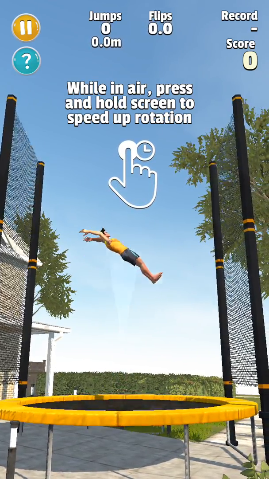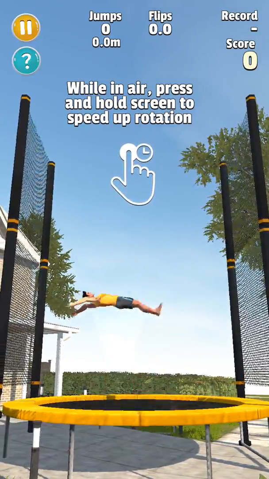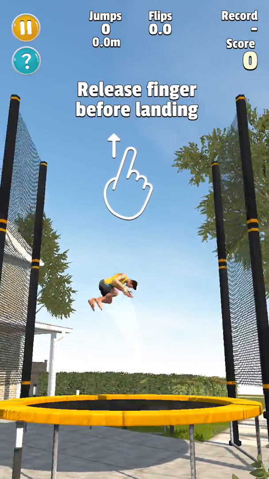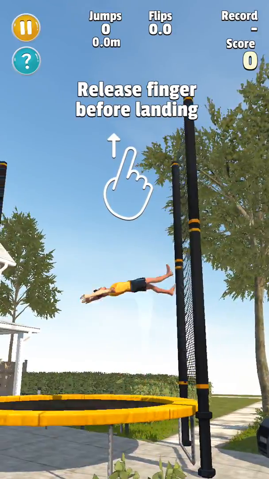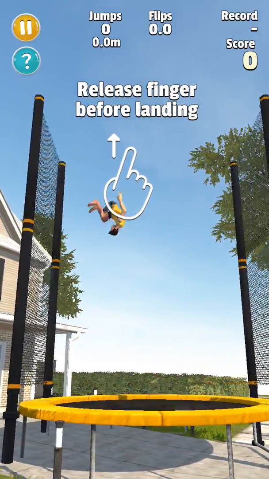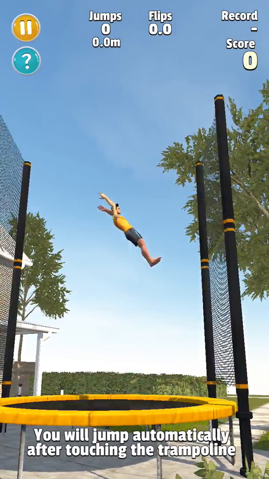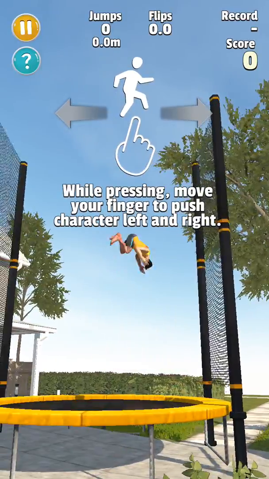While in air, press and hold the screen to speed up rotation. Release your finger before landing. You will jump automatically after touching the trampoline. While pressing, move your finger to push character left and right.